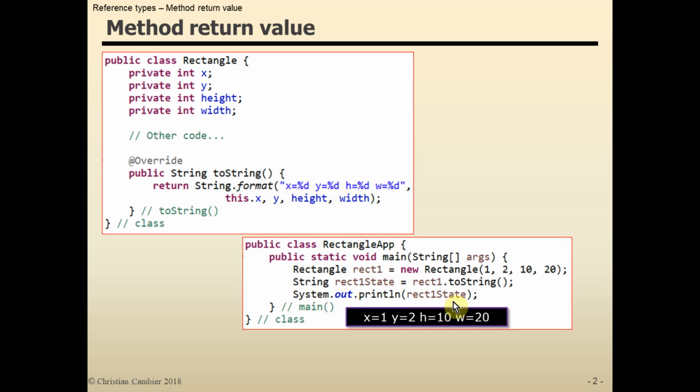As an extra for this demo, note that when executing String.format, I use a mix of two notations, namely using this dot followed by a data member, x in this case, and no this dot, but using remaining data members directly. Let's see whether this has an impact in memory when we use the this notation or not. And let's examine how invoking toString is implemented in the memory layout.